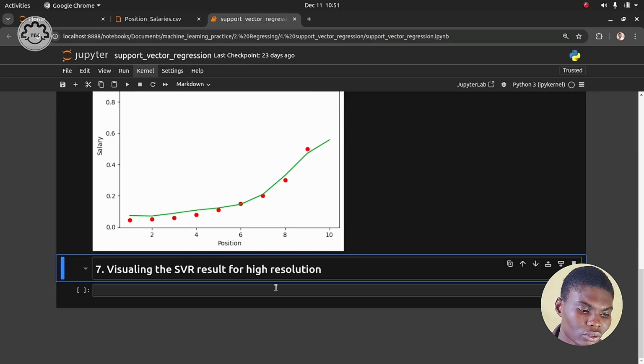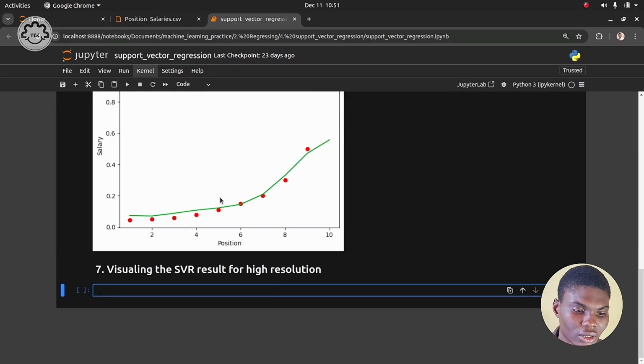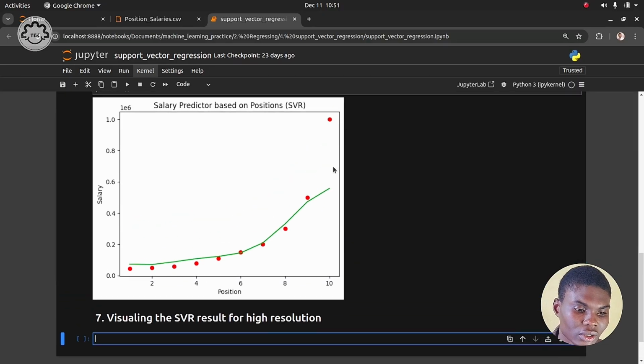So I'm also going to predict for a higher resolution, since this visualization is not really very wonderful. So I'm going to visualize it for a higher resolution. Since we have already imported the matplotlib class, we are going to give it a range of values which we'll be working with.